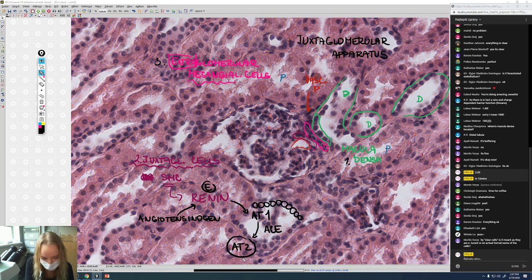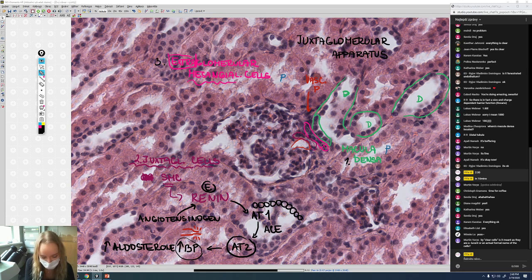And why is this important? Angiotensin 2 is going to raise blood pressure by constriction of the vessels. So the vessels are going to constrict because of angiotensin 2. And this peptide is also going to raise the levels of aldosterone. And you already know what aldosterone is doing. Aldosterone is influencing, regulating, stimulating the pump in the distal tubule. So this is going to raise the blood pressure.